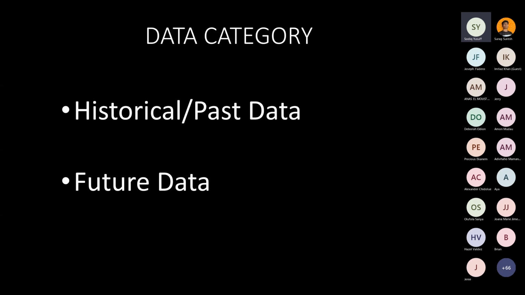And also, once you can predict the future, you can also do what we call prescriptive analysis. Okay, if we continue at this trend, then we're likely not going to meet our target. So what do we do in order for us to meet our target? We can prescribe what should be done. Those are the different categories of data that we have.